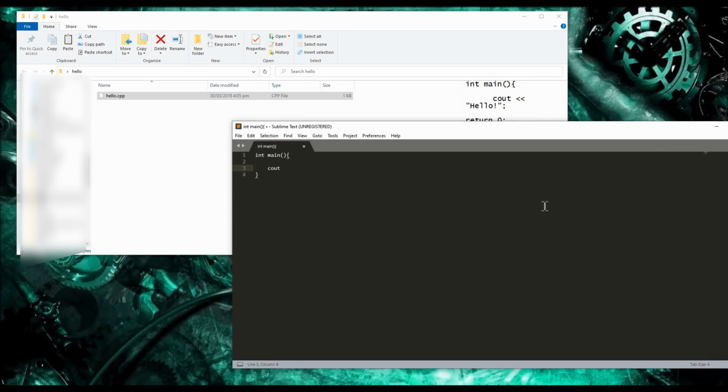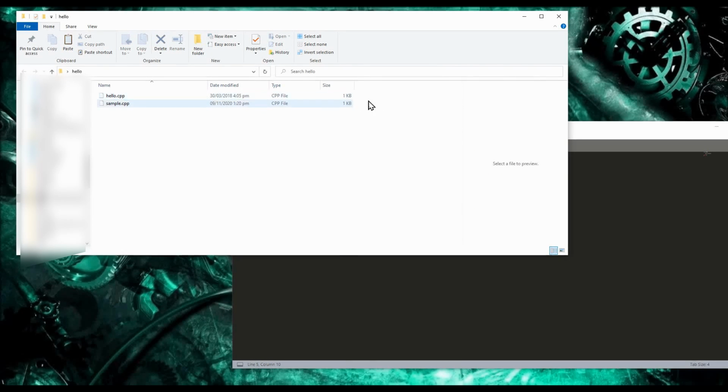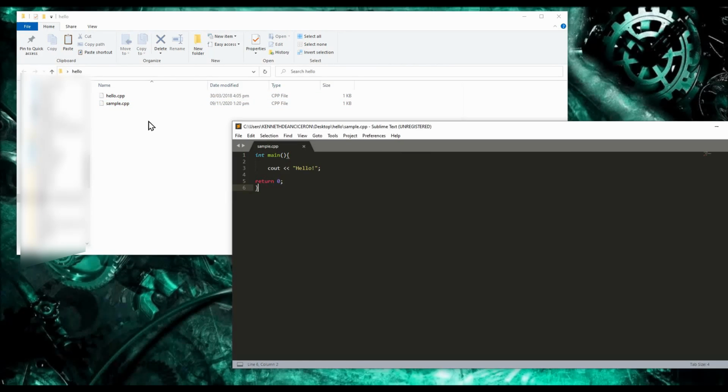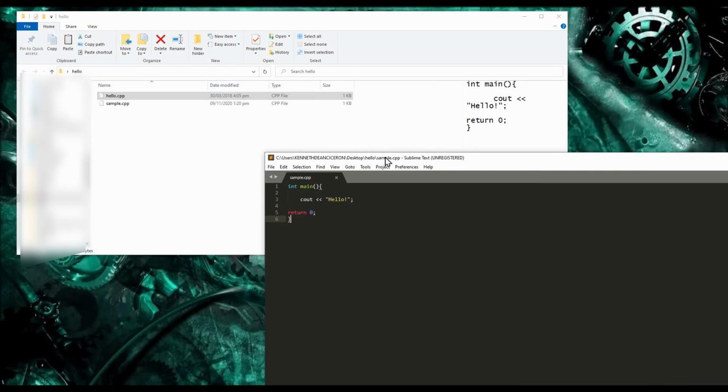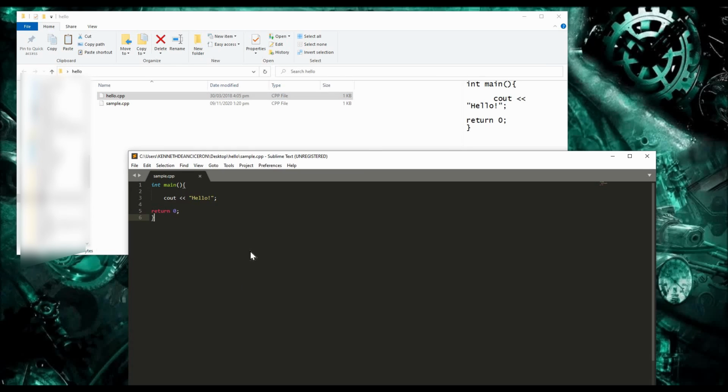We have cout, then just a simple hello, return 0. We're all set. So we have the same file right here. They have the same size but different file names. They have the same file type and the same content. So they must produce the same hash.